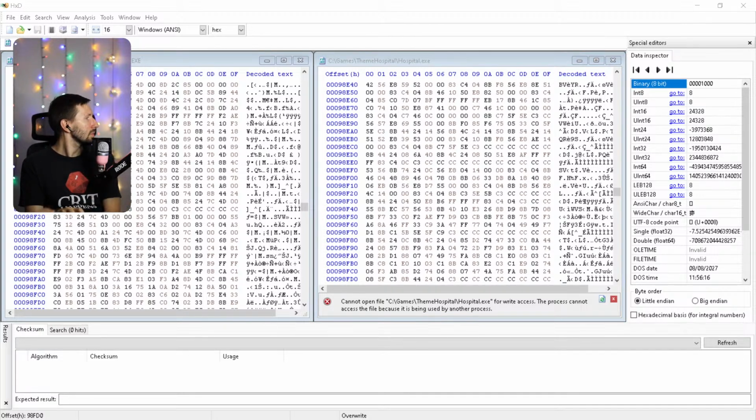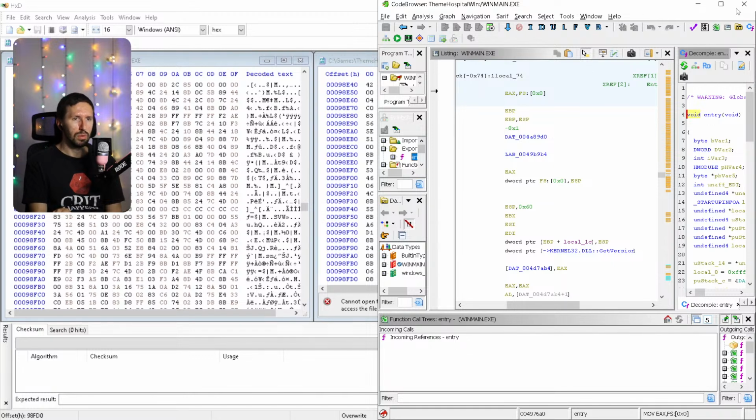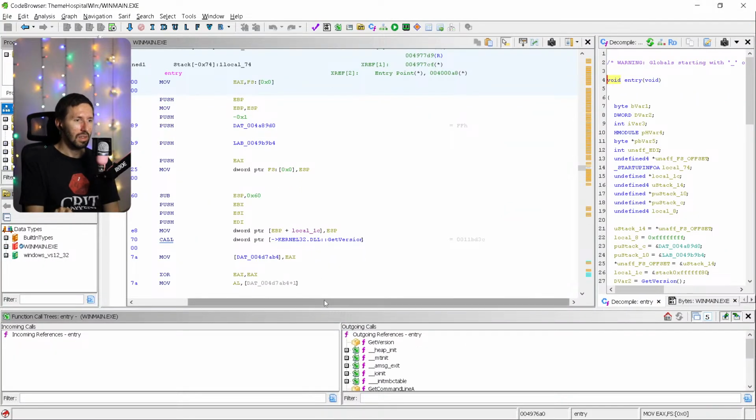I'm thinking the entry point might at some point have a jump instruction. The code it jumps to might be different. Let me check. For some reason I just can't find the entry point in the hex.